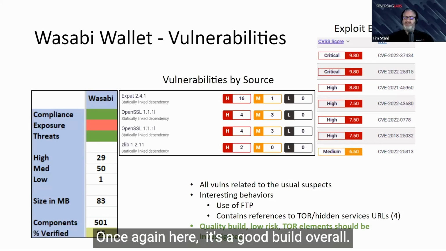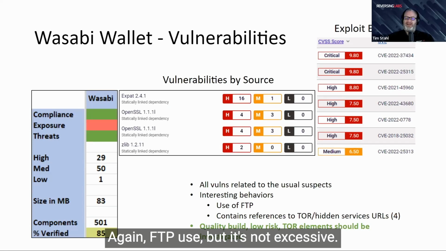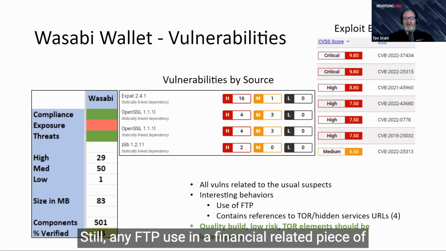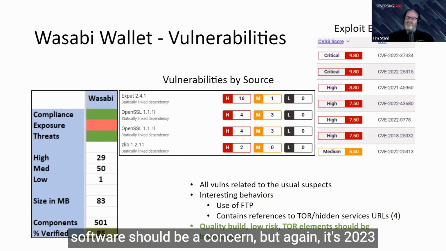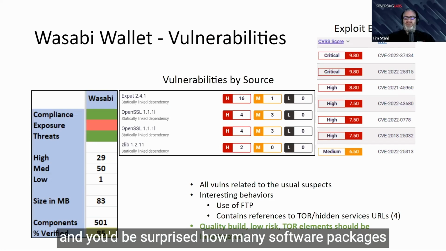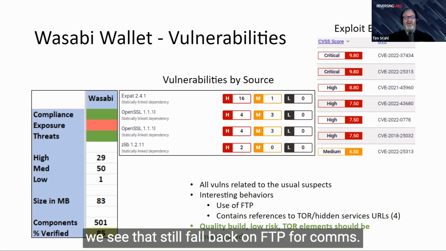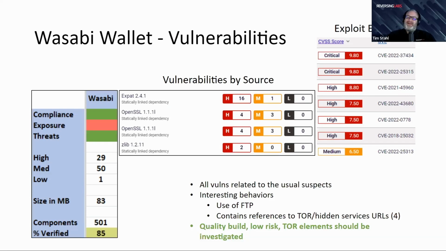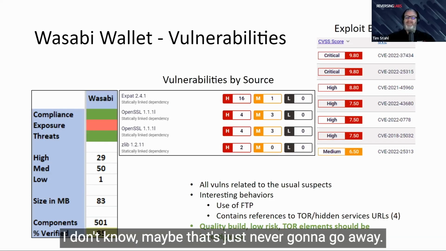Once again, here, it's a good build overall. Again, FTP use, but it's not excessive. Still, any FTP use in a financial related piece of software should be a concern. But again, it's 2023, and you'd be surprised how many software packages we see that still fall back on FTP for comms. I don't know. Maybe that's just never going to go away.